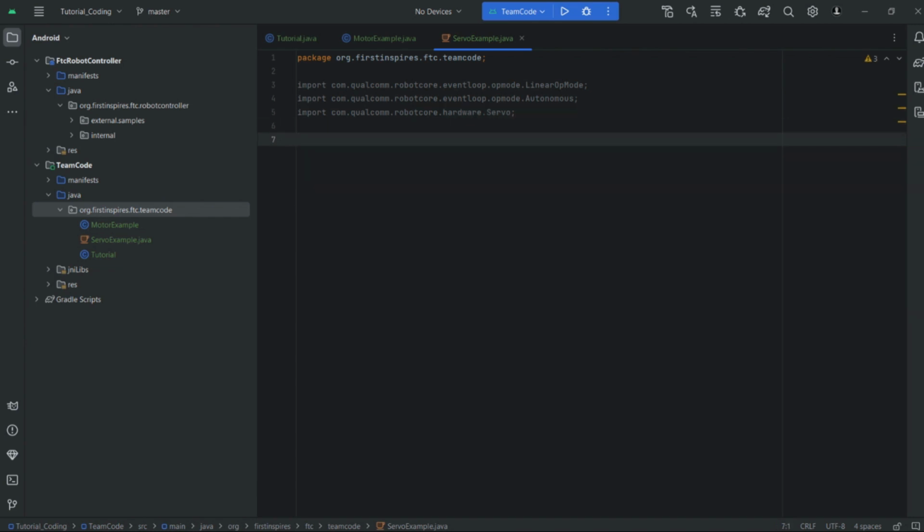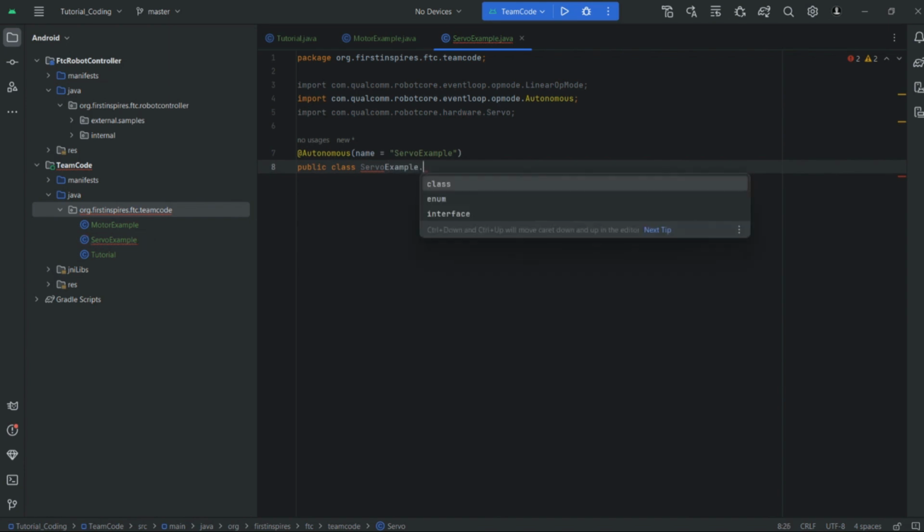And now what we're going to do is add @Autonomous, parentheses, name equals, quotes, and I'm going to call it servo test or servo example. And then underneath it, I'm going to do public class ServoExample extends LinearOpMode.